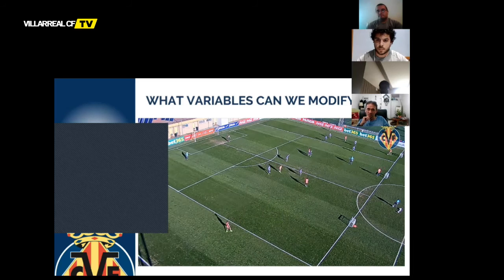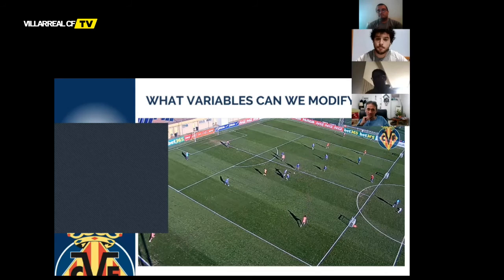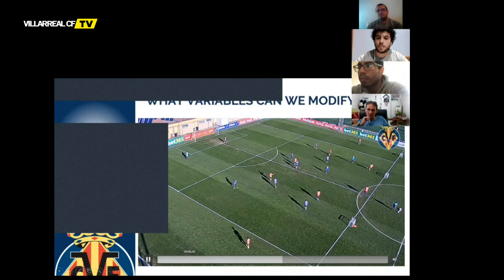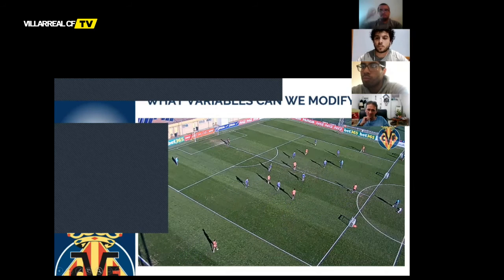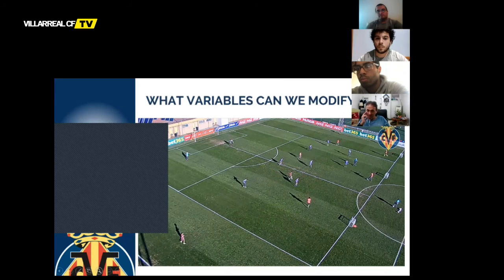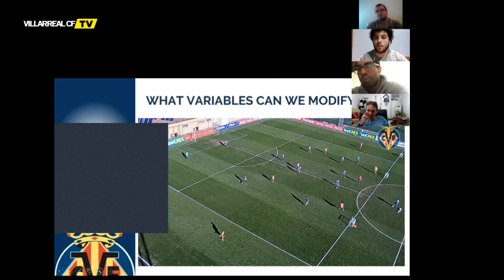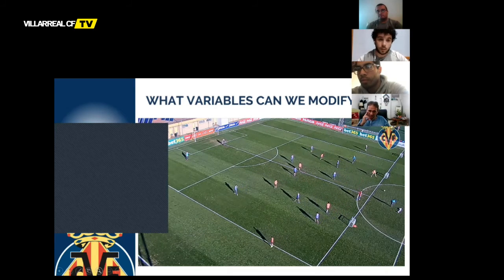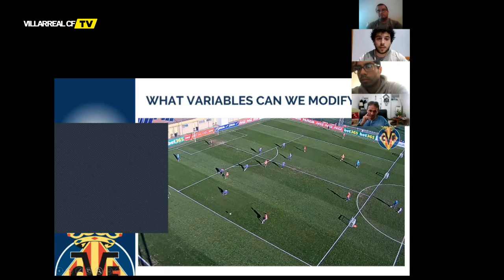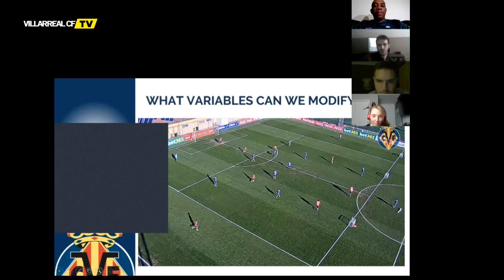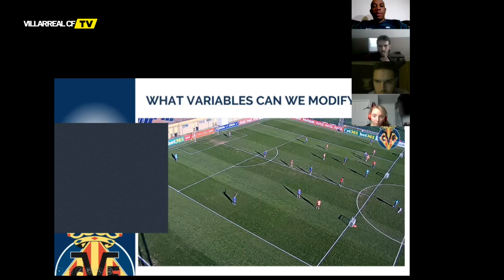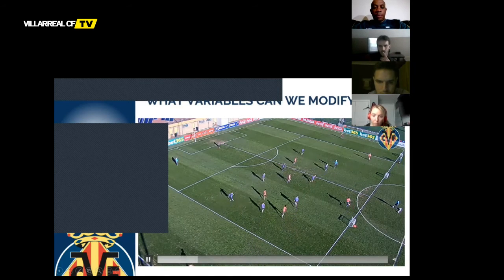So we're watching. What do you see? Orange team is going towards goal, and blue team, if they get the ball, they have 3 small goals they can score. And the variable is maybe some passes that they have to connect. Oh no, they were free. And you have a goalkeeper at the other side. Finally, we talked about neutral players and goals, but we forgot the goalkeepers in the goal. And that's a good variable. They have a goal now, literally a goalkeeper and a goal they can score, and the other team has three mini goals. I think in the picture there are 3, but on the left side there's another one.